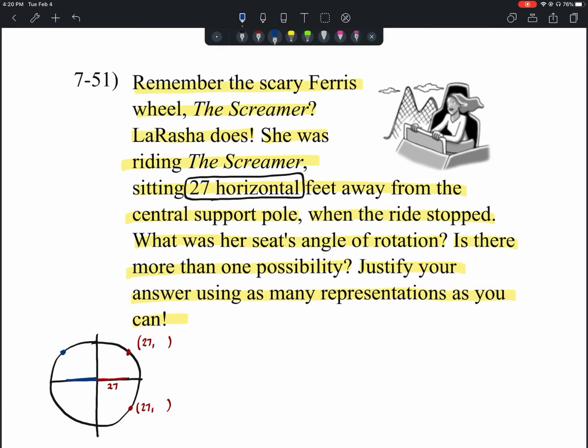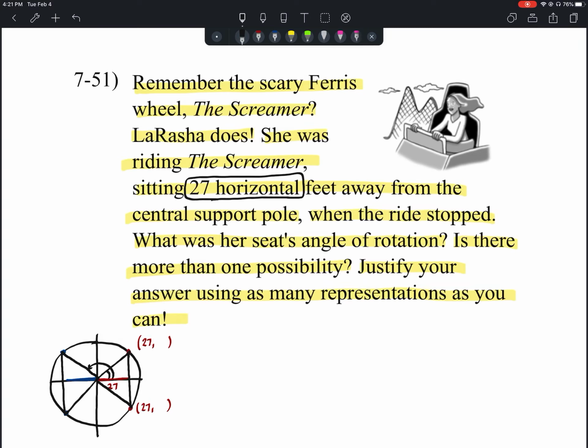So what we're going to look at here is the fact that there are several angles she could be at. She could be at 4 different places on the Screamer, so 4 different locations. Her angle could have opened up from here to there, or over to here. We could have gone from here all the way to here, or she could have gone all the way around to down here, or almost all the way around. So we've got 4 corresponding angles that we can use to help us figure out where she's at.